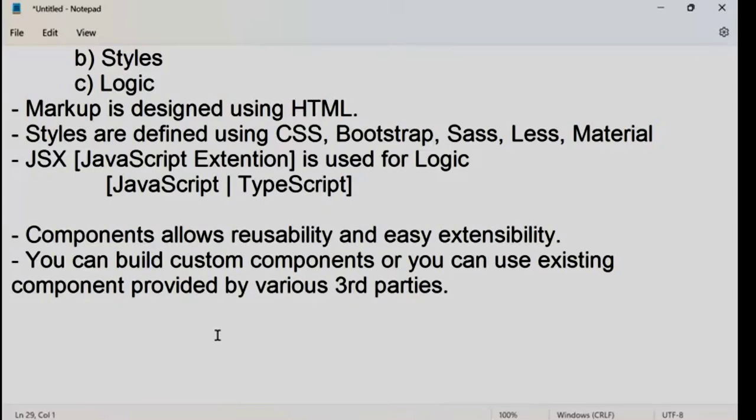Suppose I am building an application for a supermarket, and in a supermarket application I need a barcode reader. Through a sensor device, when I scan a barcode, that barcode's related product must be shown on my screen so that I can add it into the bill. Have you learned anything like that in your Java, .NET, PHP, or Python? Do you know how to write logic for generating a QR code? Then how will you build modern applications? If I make a ticket booking, a QR code should be generated for it. Do Java, .NET, PHP, Python have logic for QR codes? No. Then how do they achieve it? They depend on third parties. Every technology in real-world scenarios has a lot of gaps. Every technology is not 100%. It cannot fulfill all business requirements.